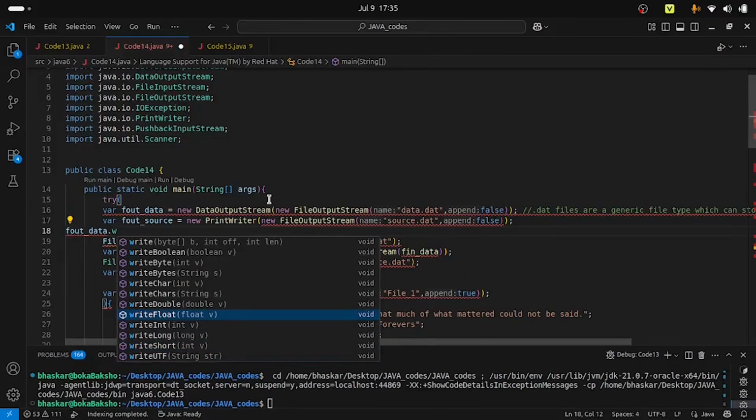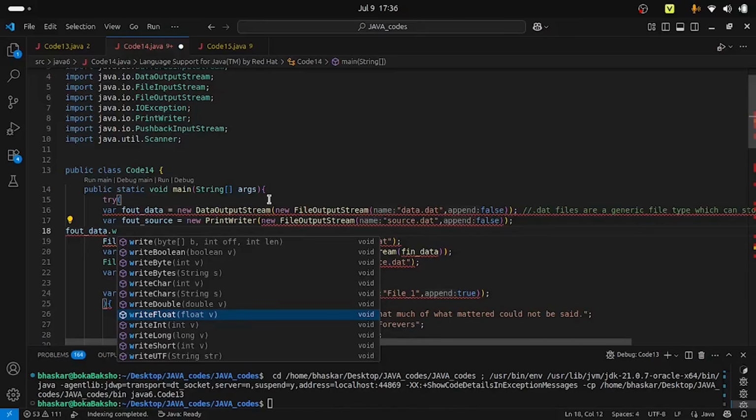Let's say you want to work on a graph algorithm kind of program, in which you only need to write integer values into a file, and these integer values are nothing but the lengths or weights of the graph edges. In such a file, we'll only have integer values. So if you want to write such data, it is better to use writeInt. Why? Because then, while reading from it, you can use the Scanner class's nextInt to read in the same integer format only.